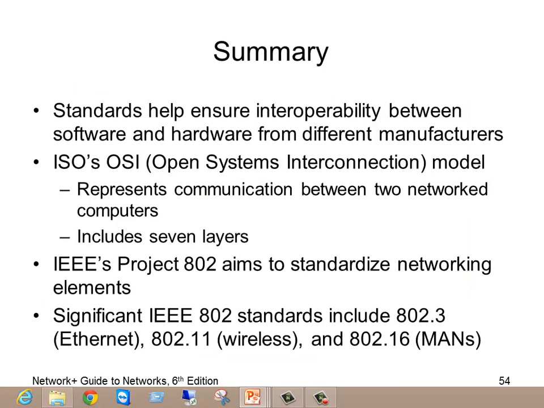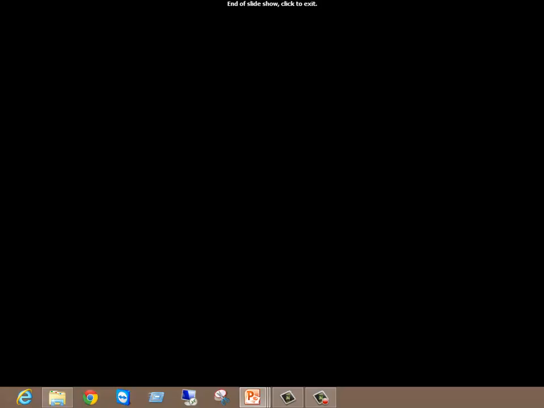So that is a quick rundown of the OSI. And the 802 project was designed to standardize all of this. Do y'all have any questions over the OSI? The next chapters, as we go through this, will take those 7 layers of the OSI, and we'll develop each of them a little bit further. But just make sure you know the OSI model backwards and forwards, because that is going to be a huge chunk of the test. And just knowing that will really help you shortcut all these other certifications you're going to take later.